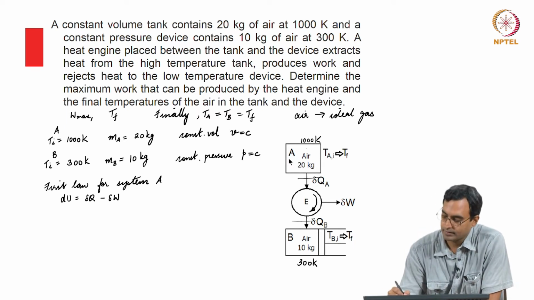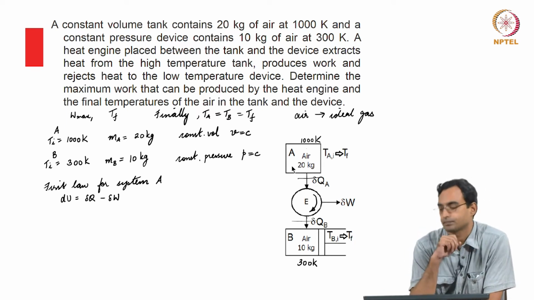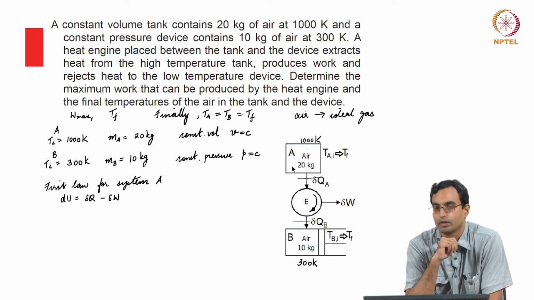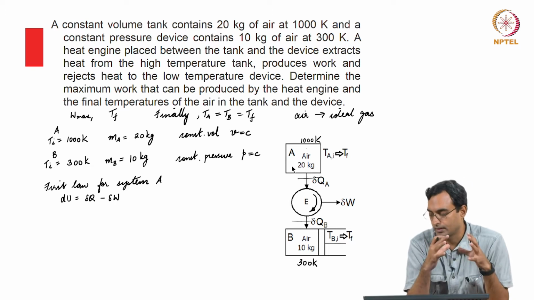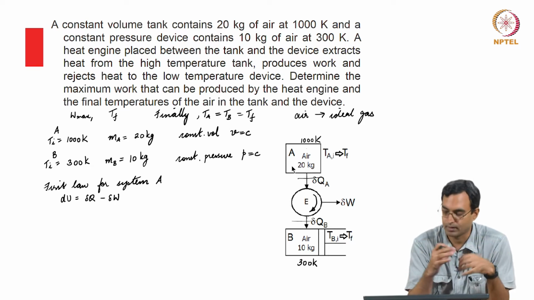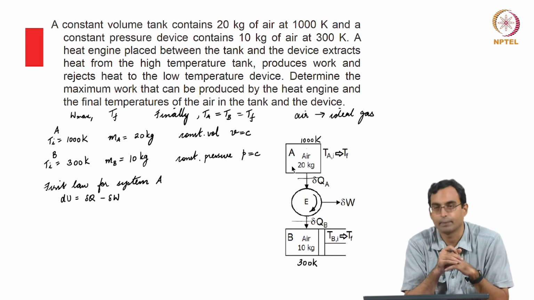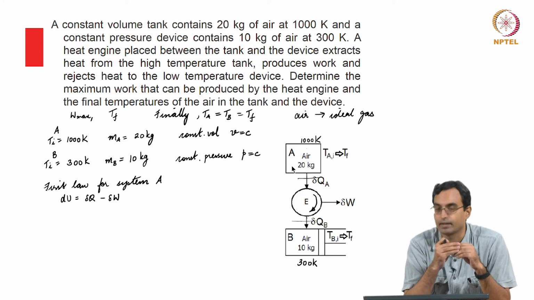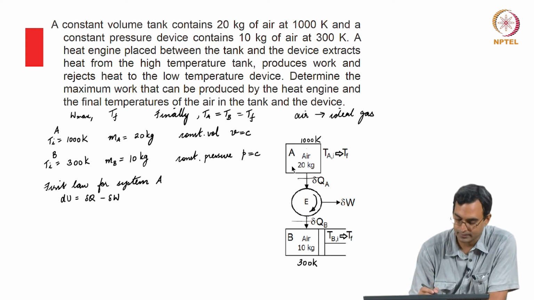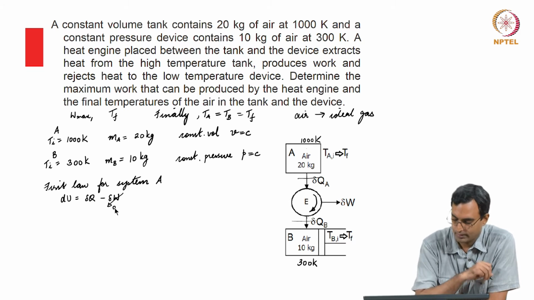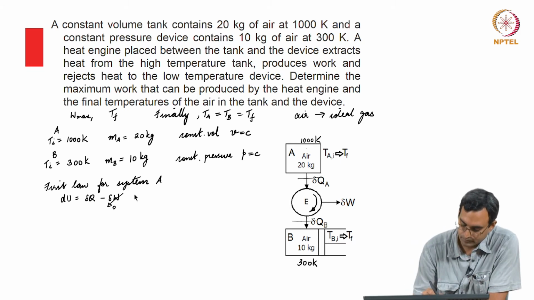Now, if I look at this system A, I know it is a rigid system. There is no displacement work because the system itself is not becoming bigger or smaller. There is no shaft work, I do not see any shaft. There is nothing coming in or going out, there is no flow work, there is no electric or magnetic work and so on because it is only air. Therefore, essentially any work is 0, which means I have del Q is equal to dU.